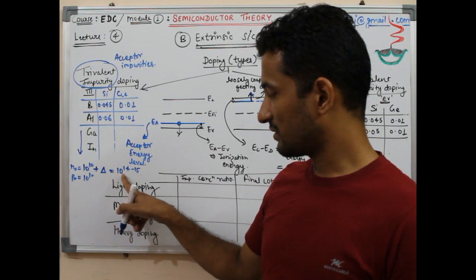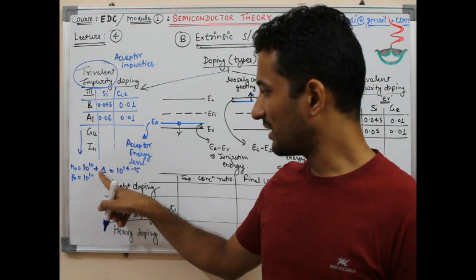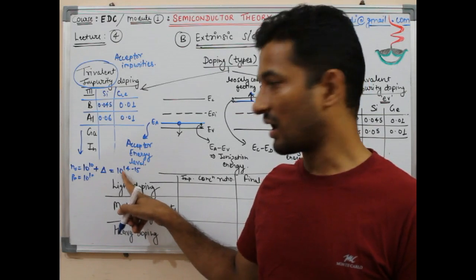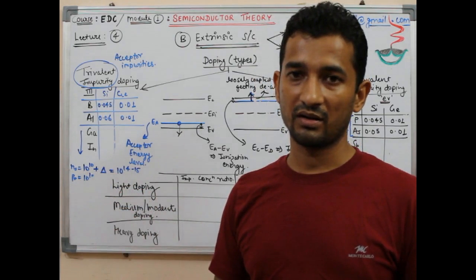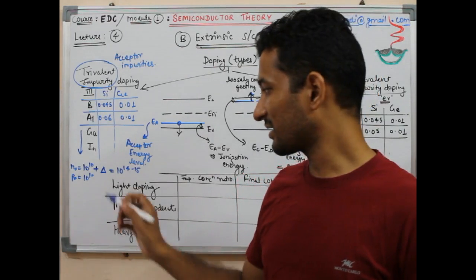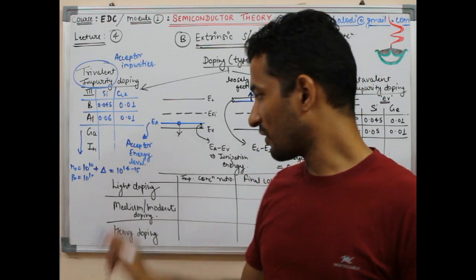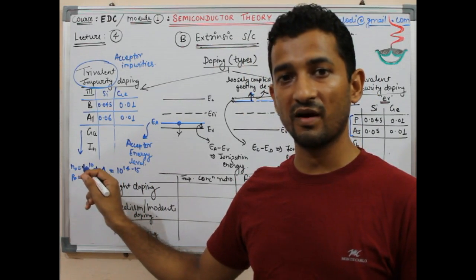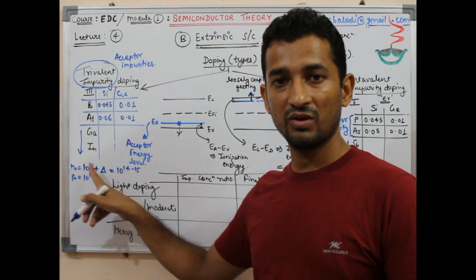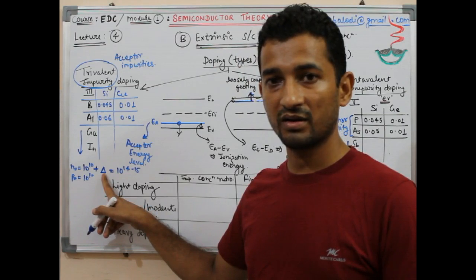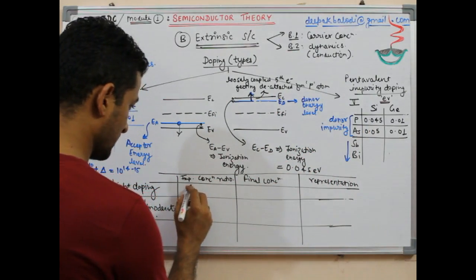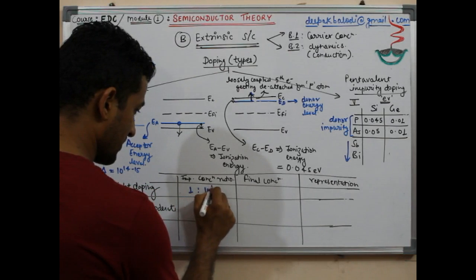As soon as we see how much we want to get, this addition appears to be silly, because the final result which we are targeting is so high that the already present values are negligible in that. So we are almost at the zero level. Here onwards we can start appreciating the fact that this figure is negligible, because what we want to achieve is at least 10 to the power 4 or 5 order higher than this. So what we should add is completely this. Like 10,000 or 100,000 plus 1 is the same as 10,000. So in the light doping case, we generally have 1 in 10 to the power 10 or 11.